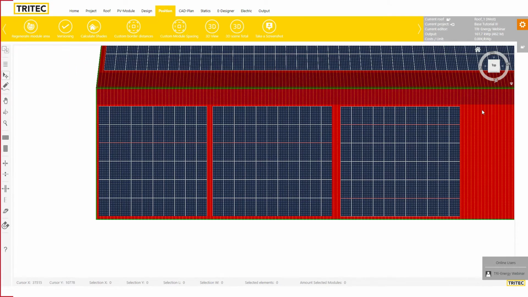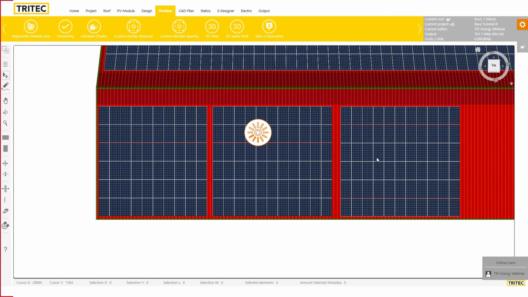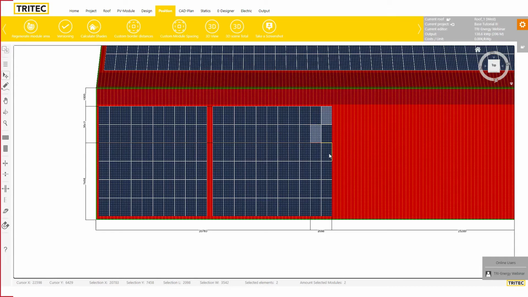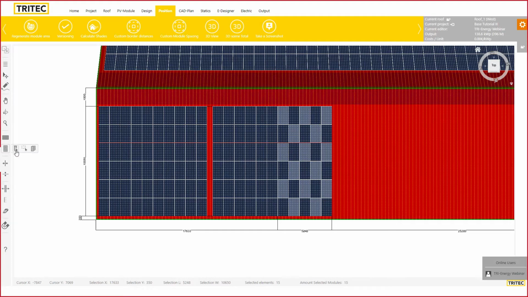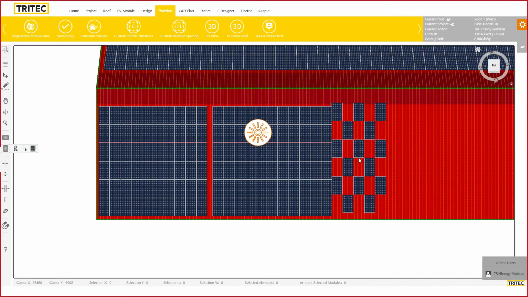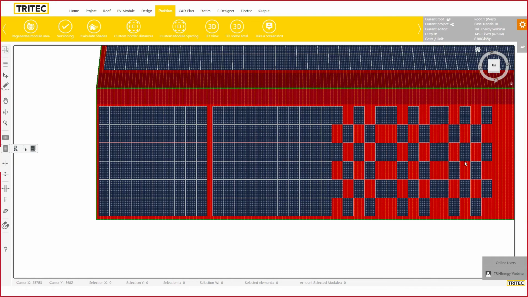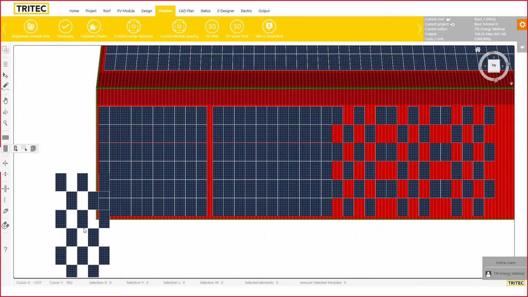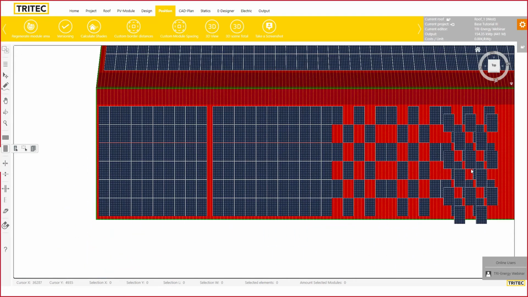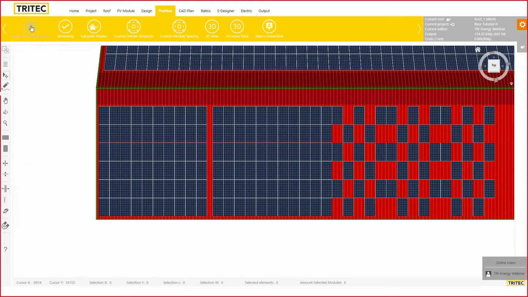And to give a proof, it doesn't need to be necessarily a complete field of modules. So it could be, let's say, something like a chess pattern, if you want to. Normally that wouldn't make sense, but you see that's also possible. And again, here now with slightly overlapping existing modules, a docking is taken in regard. So also patterns are very, very easy to be filled out.